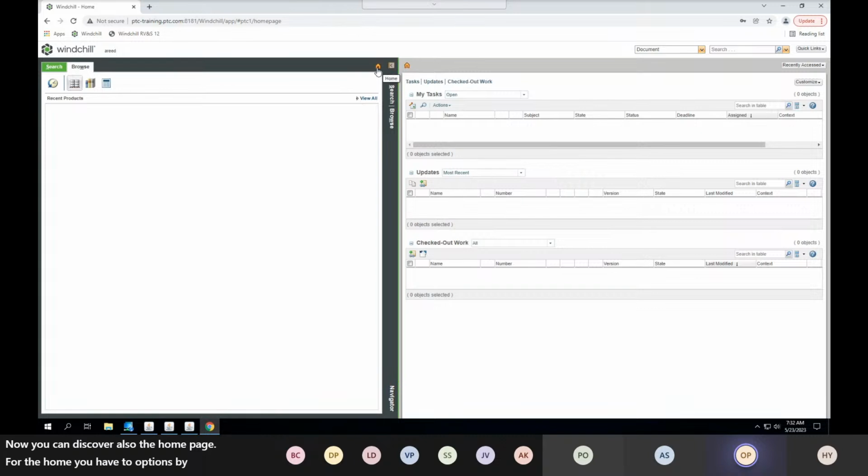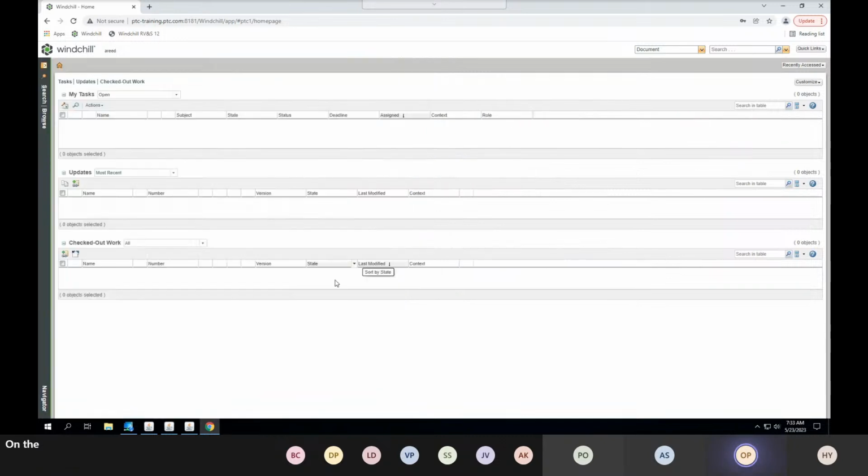By working with the navigator, you can click on home and it will send you to the same default tables, and the home from the main page is exactly the same. Now, if you want to remain only with the home page, you have to unpin the navigator. Unpin navigator.